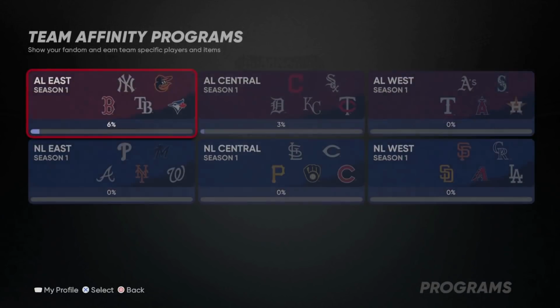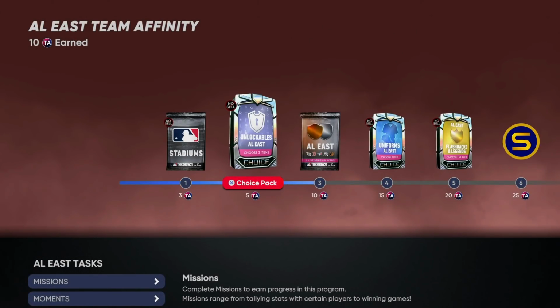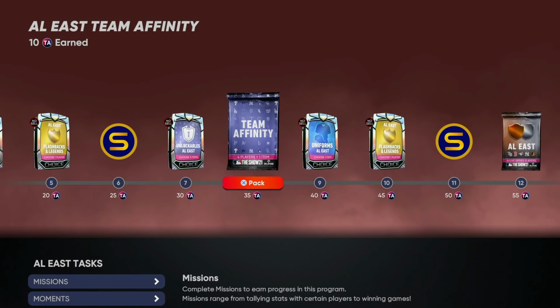Team Affinities. All right, Team Affinities offer phenomenal cards throughout, and they're a little bit different than last year. But again, we're just going to look at the AL East, okay? So as you go through, you see the 3 TA, 5 TA. Those are the Team Affinity points, okay? And you earn them various ways. But as you go through, okay, you'll get a Team Affinity pack.